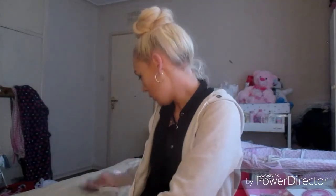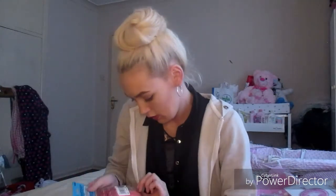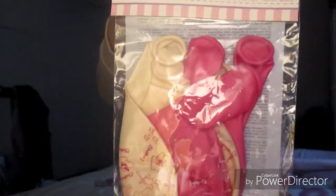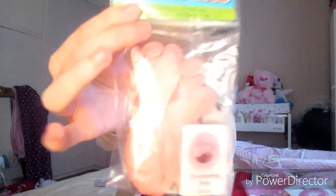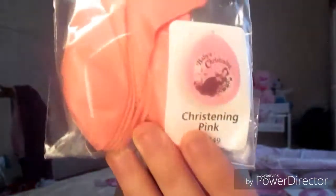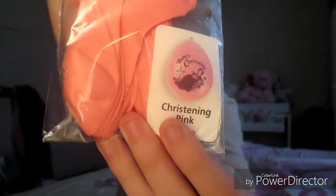I've also ordered lots of regular balloons — there's a pack of eight, and some smaller balloons as well. These smaller ones are actually helium-compatible but I'm just going to sellotape them up because I have enough helium balloons. These ones caught my eye because for her christening they're going to be really similar to her dress — there are ten in the pack and on the balloon there's a baby with a gown and a bonnet, which is really similar to what my baby's going to wear. I've never seen balloons like these before, so I'm really looking forward to having them blown up.